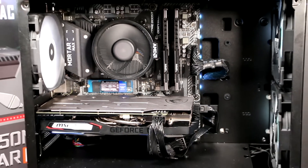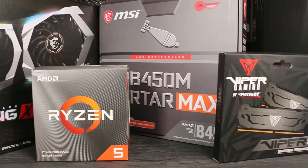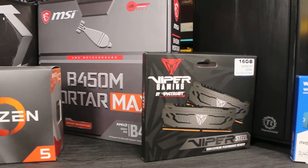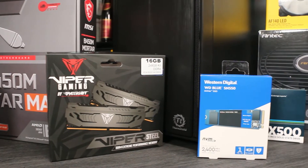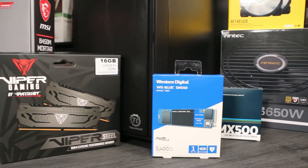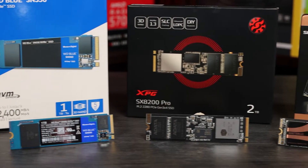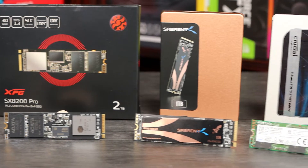First, let's jump in and familiarise ourselves with some general advice about parts. Before you build you will need to buy the component parts. Rather than show you how to build a specific PC, we've kept this video general. Everything we show you is relevant to every PC, and there really isn't much difference between them until you start looking at specialist builds. A basic parts list consists of a processor, compatible motherboard, memory, and a storage device. We strongly recommend a solid state drive as they're now affordable in large capacities and make a huge difference to the day-to-day performance of your PC.